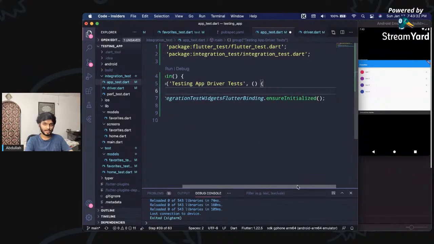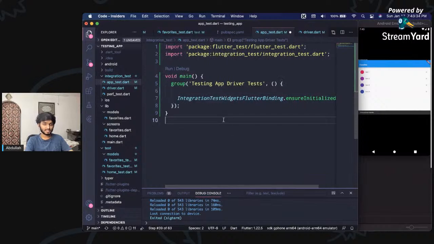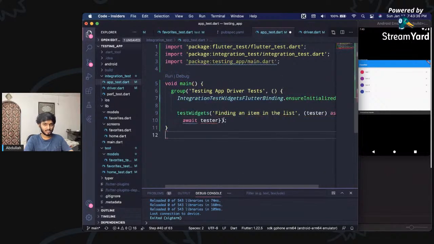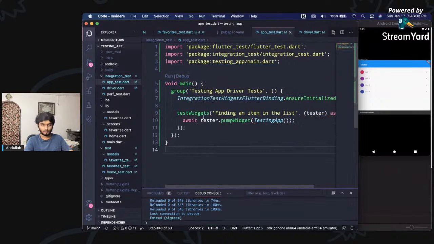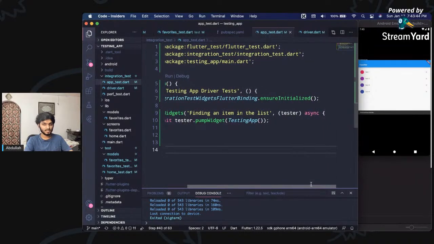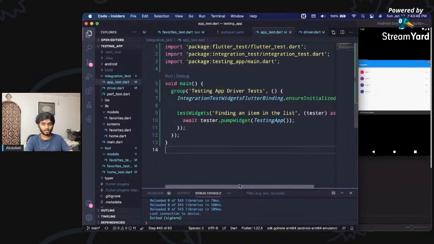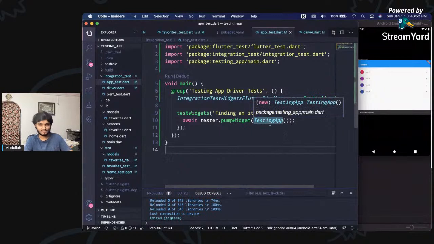We'll ensure that it's initialized, and we'll write out the first test case. Again, the basic test case, test widgets, first parameter the message that you want to show, second one is the callback. Again, widget tester is there, and we'll be calling pump widget here. Right now we are calling the app directly.